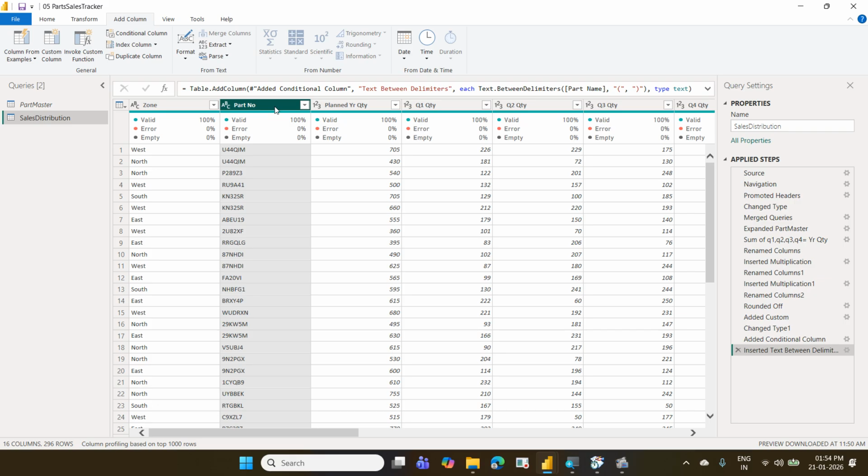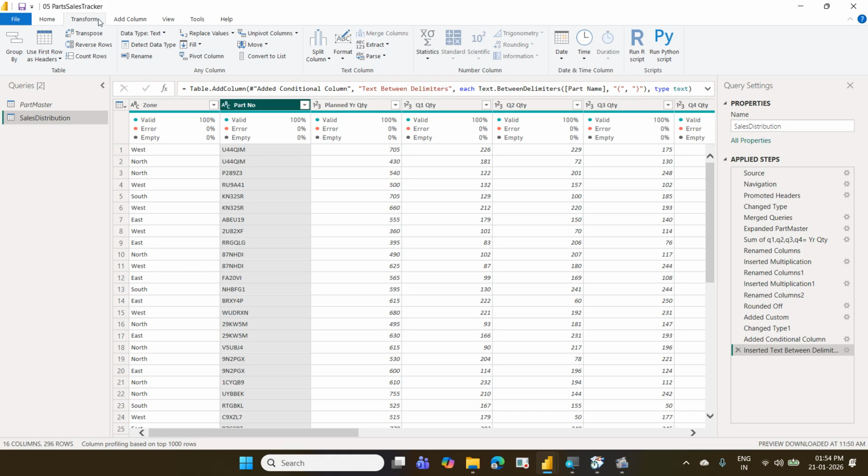In the same column, go to Transform. Under Transform, you can see there is an option called Extract. Extract we already did. Go to the option called Format. Select the column and go to Format, where we can see there is an option called Trim, which will clear the unwanted spaces. Sometimes there will be unwanted spaces in a text. I want to remove the unwanted spaces. Some junk characters, some ASCII characters will be there. I want to remove them. So you can go for Clean. We can trim it, we can clean it. So unwanted characters, unwanted spaces will get removed. It's another very powerful feature.